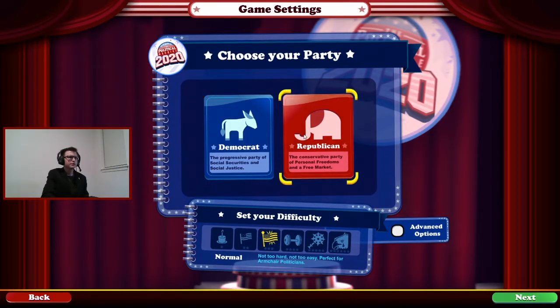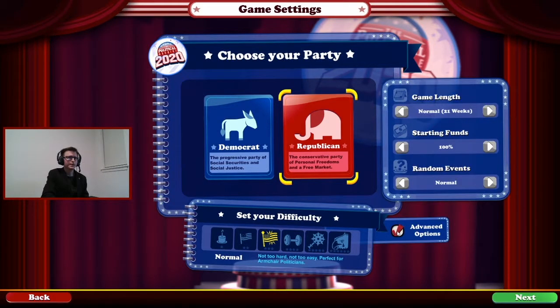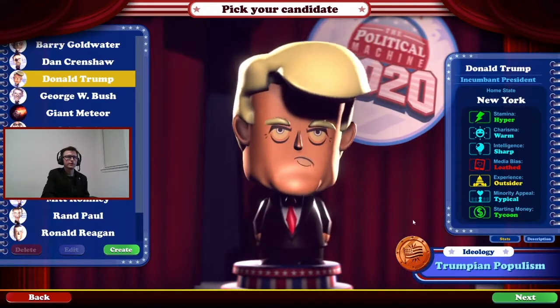So the way this game works is they have a bunch of characters. Each character plays differently, has a different ideology, and a different set of statistics for how they perform in the game. So instead of the normal game length of 21 weeks, I'm going to play epic 28 weeks, with starting funds at 100% and random events doubled on the masochistic difficulty. The way this difficulty setting works is it gives the opponent a lot of money to buy political operatives, and I'll explain what that is later. It will give them a big advantage.